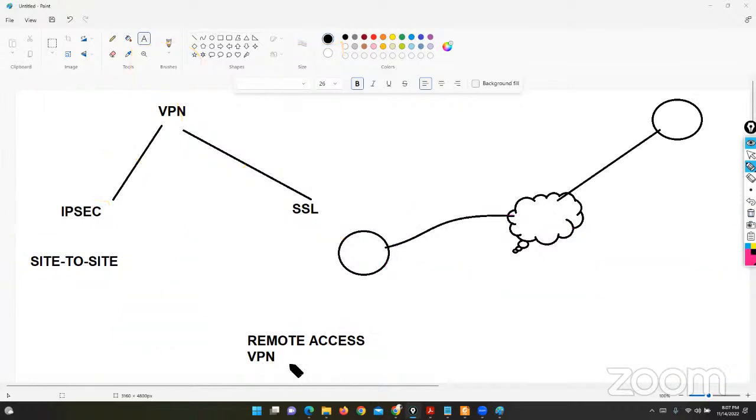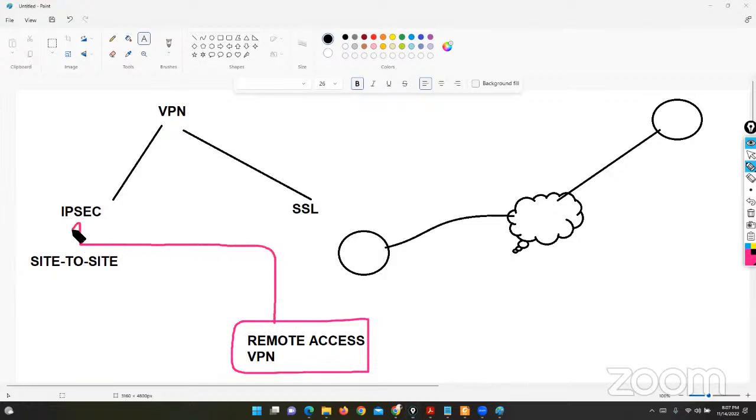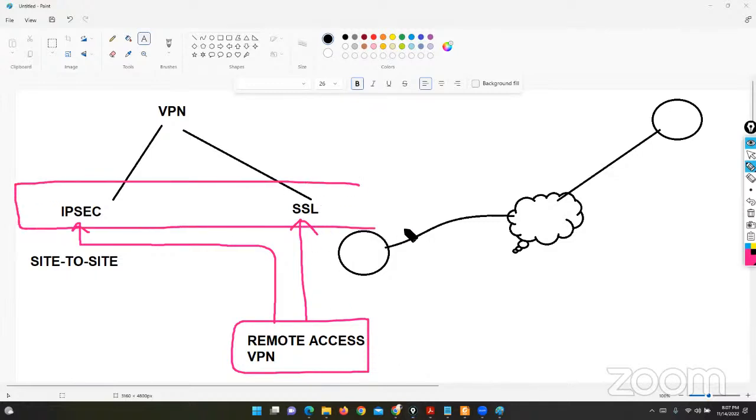To implement remote access VPN, we have both options available. We can configure it with IPsec, or you can go with the SSL VPN option. I can tell you the difference between IPsec and SSL.